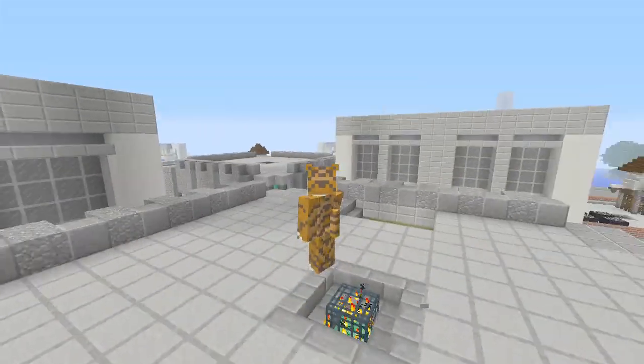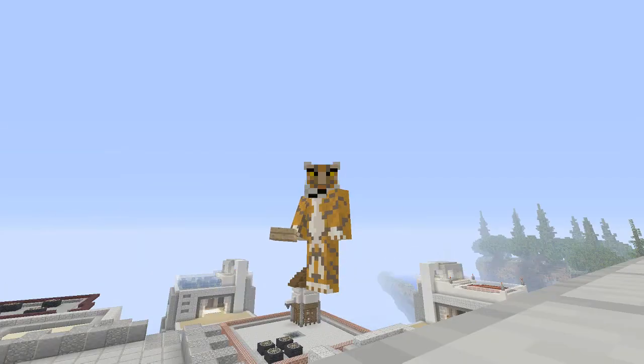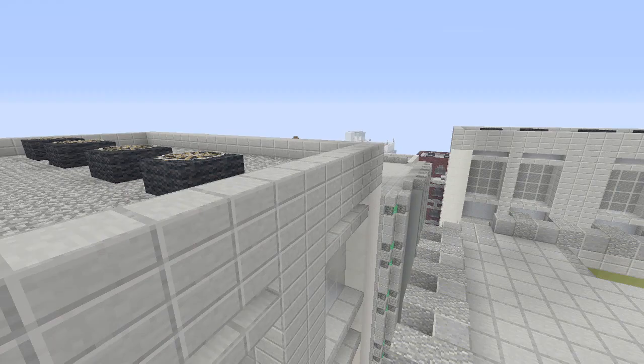Gold is used for like iron armor and different variants of things, like there's bows that you guys can buy.